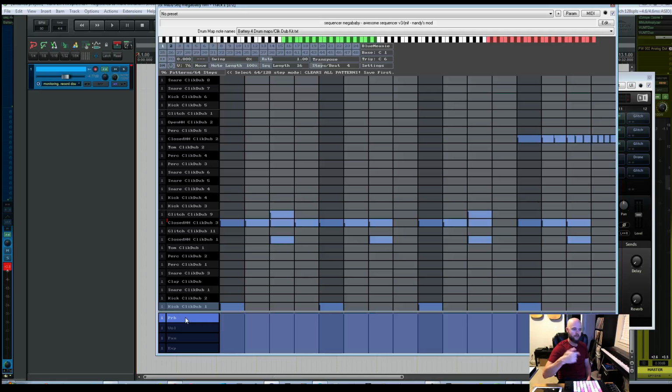Then you can change the probability for whatever notes are on that MIDI channel. So right now you can see on the left side we're on MIDI channel 1, and all of these notes are on MIDI channel 1. And so all of them have 100% probability. So if I move this around, now there's a very low probability of the middle notes playing.